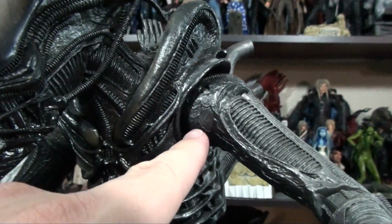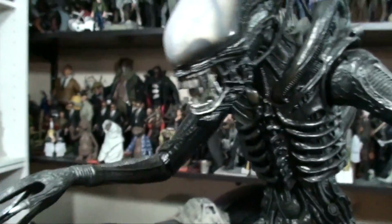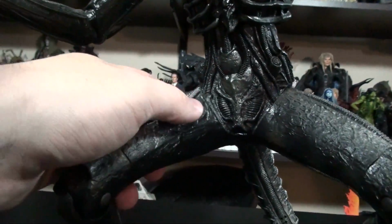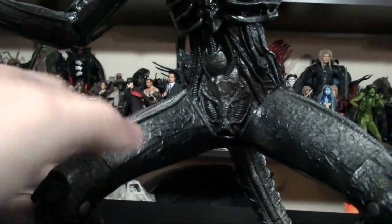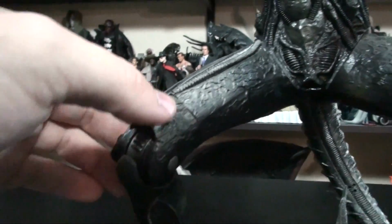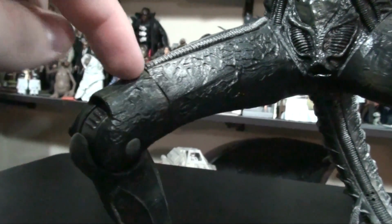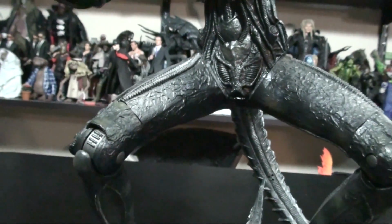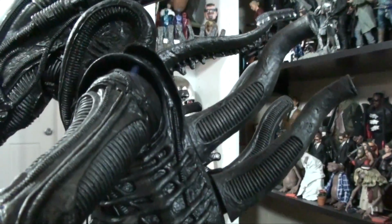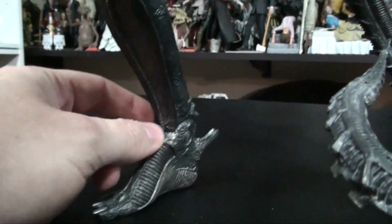He does have articulation in the shoulder, in the upper arm, the elbow, in the wrists. He has articulation in the lower waist right there, sort of on a ball joint. Rotation in the hips. This doesn't have the newer joint articulation that you see on some of the NECA quarter scale figures. This just rotates. And then it has rotation at the knee. And actually these lower legs detach at this point so that you can store it. When it comes out of the box, you actually have to attach the legs. And I'm trying to remember, I don't think the tail detaches. It was the back spikes, which I'll get to in a second. Those also detach. And then he has articulation in the ankles.